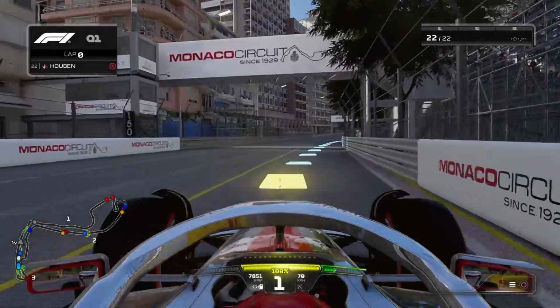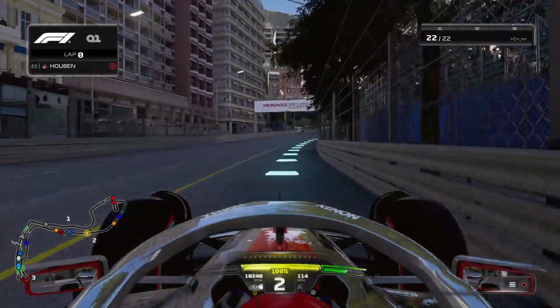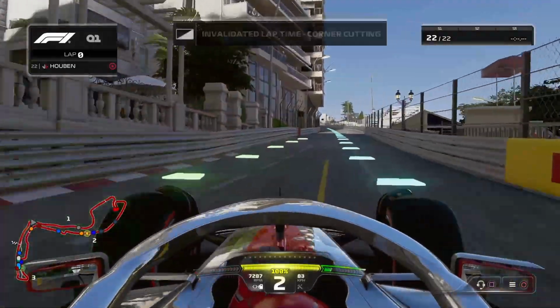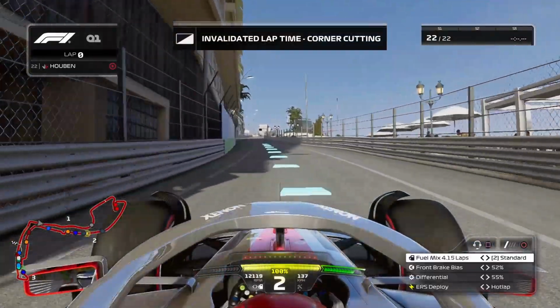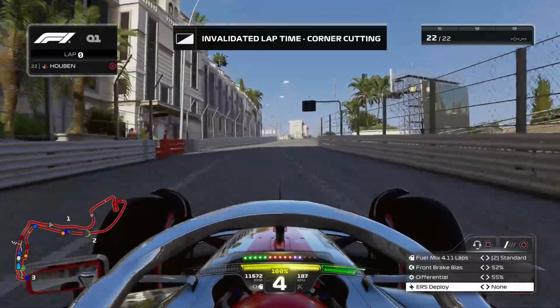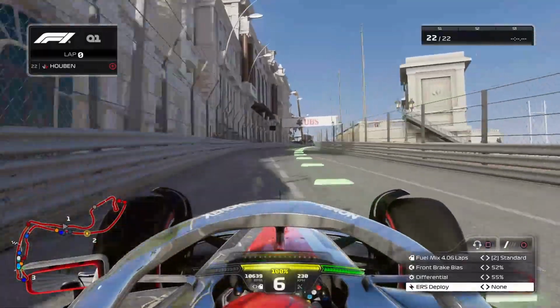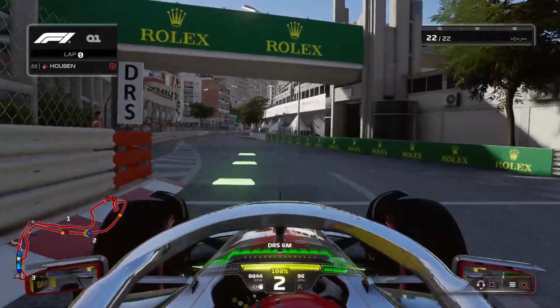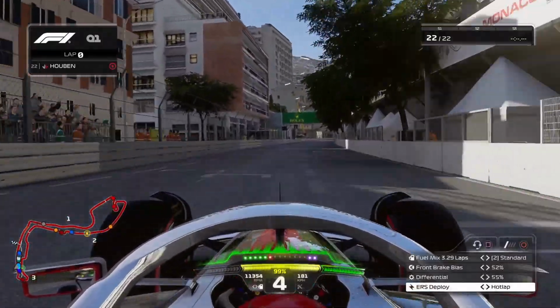Here in Monaco you can see we drive out of the pit lane to start our first lap. Probably not a fast lap as we need a few laps to get in here. And we already invalidate our lap time. It's still an out lap, so it doesn't matter too much, but it's still annoying that we can't even drive out of the pits without doing something wrong. So now we are starting our first lap.